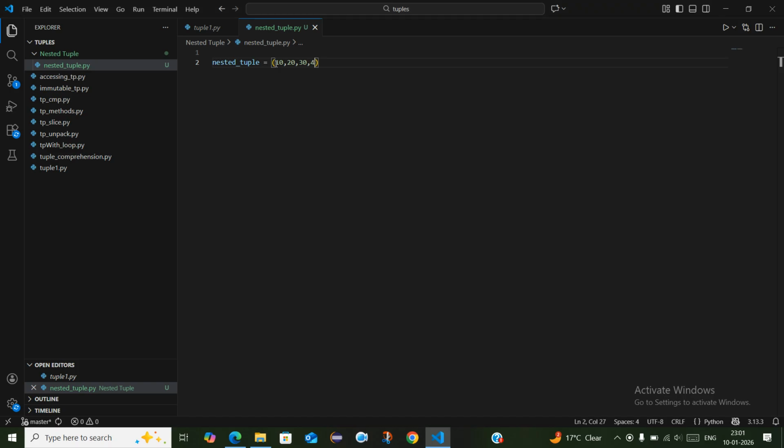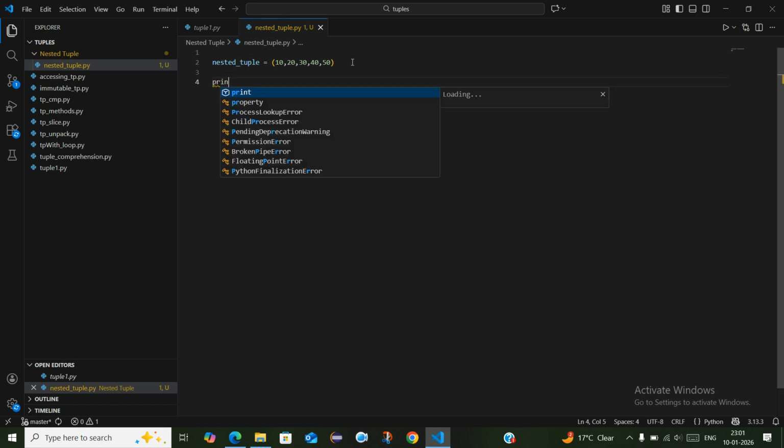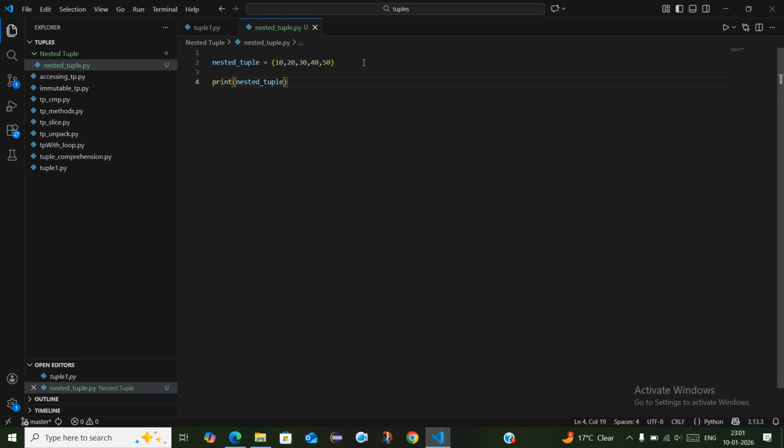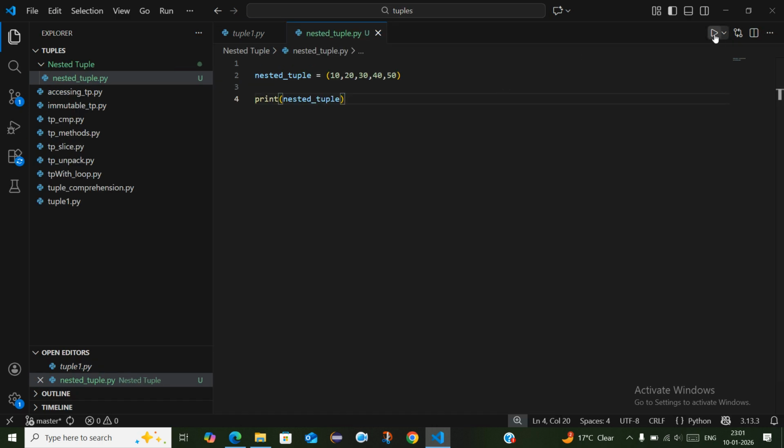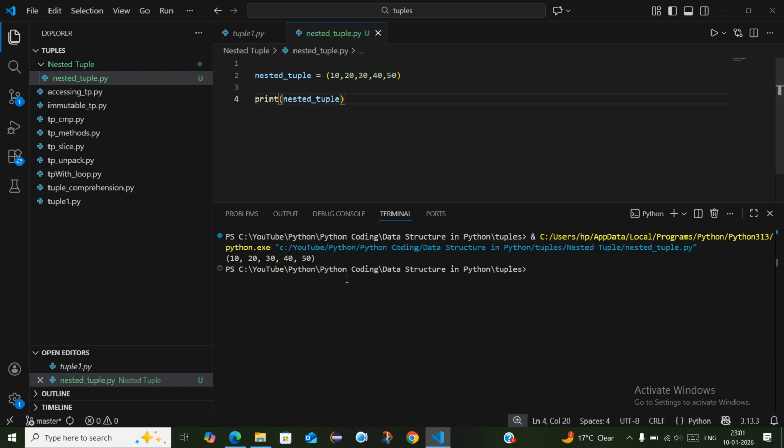So 10, 20, 30, 40 and 50, and just print this nested tuple, and just run this program. So in the terminal you can see this is 10, 20, 30, 40 and 50. So this is a simple tuple, there is no tuple inside it.